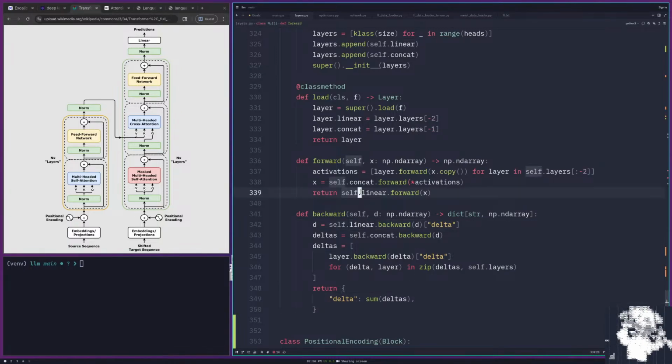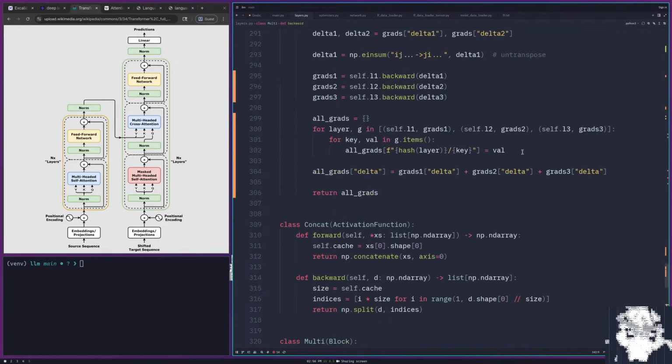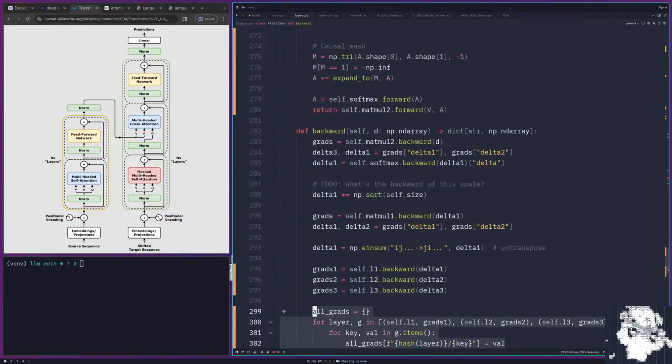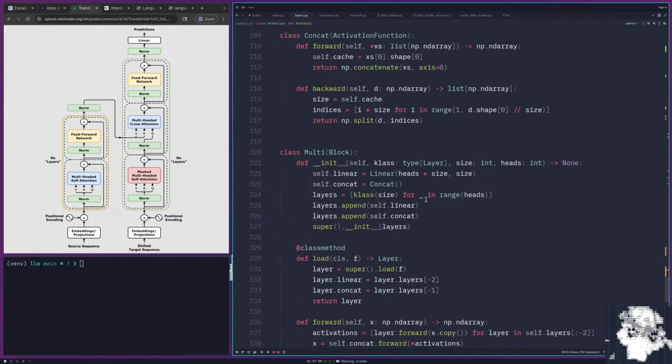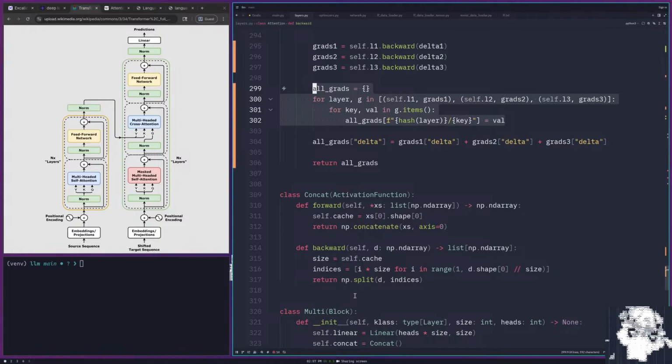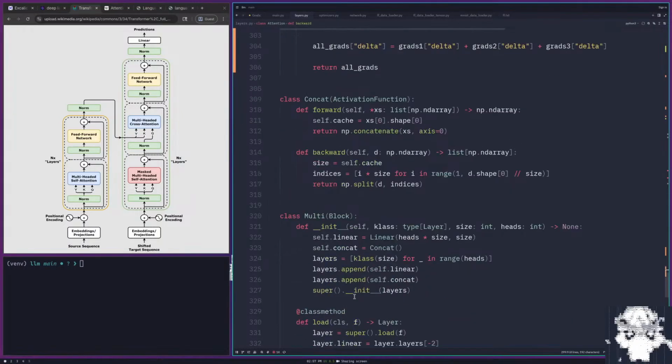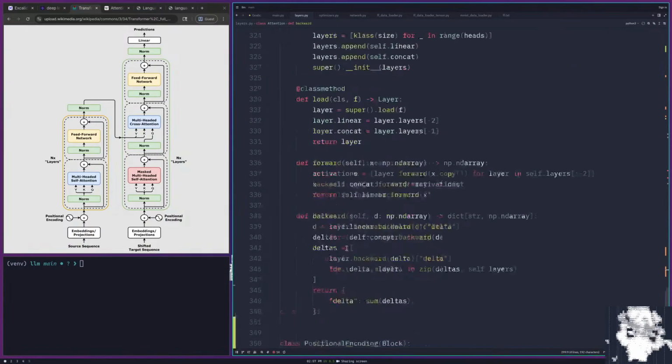Yeah, I didn't, because these linears are not learning. Or, yeah, the weights and the biases from the linear layer are not learning. So let's copy this and make sure it applies to multi.